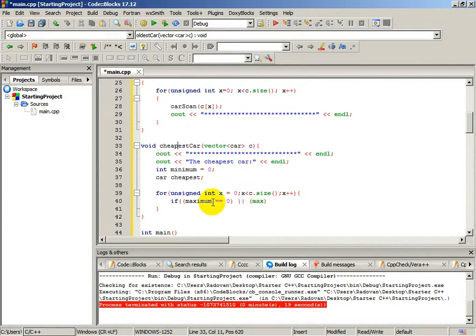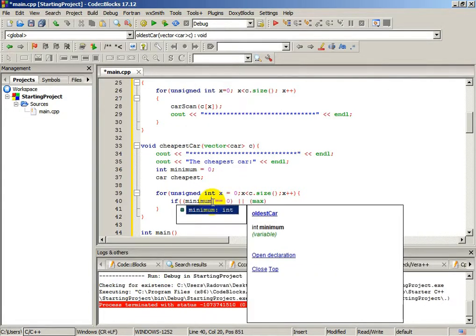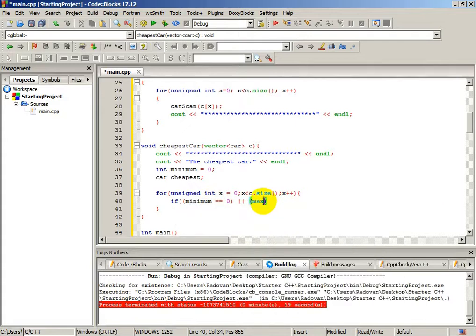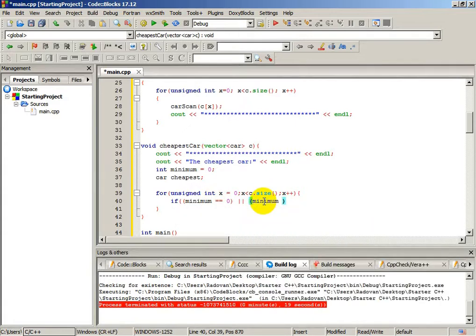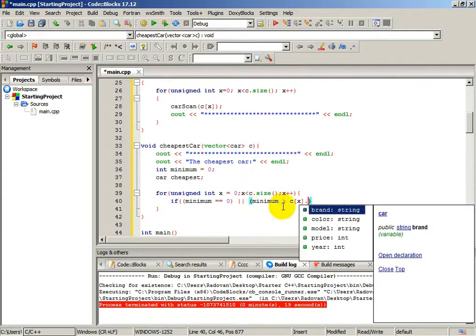And we will have minimum. It will not be maximum, it will be minimum, or minimum is greater than, we have vector c of element x, which will be car, and this is cheapest, we will need price.